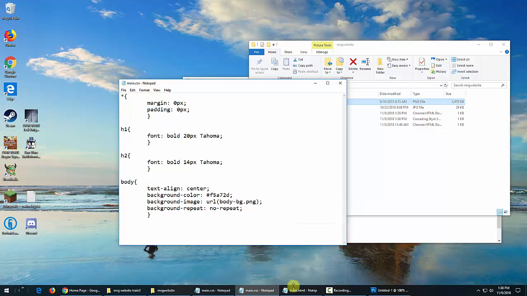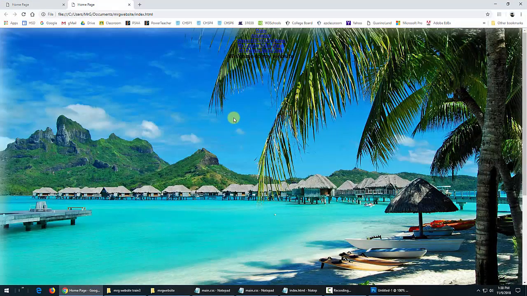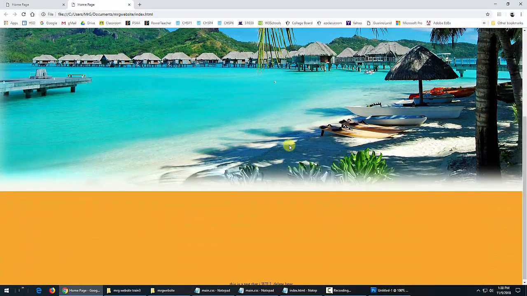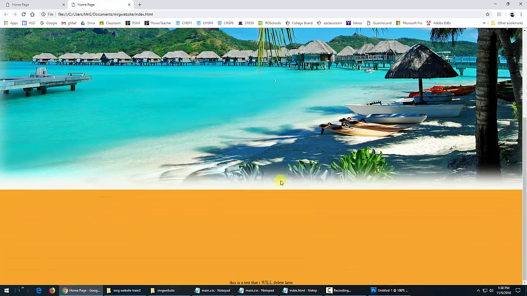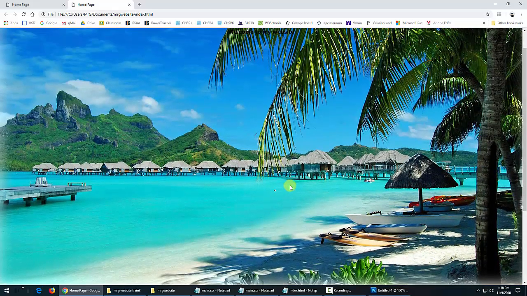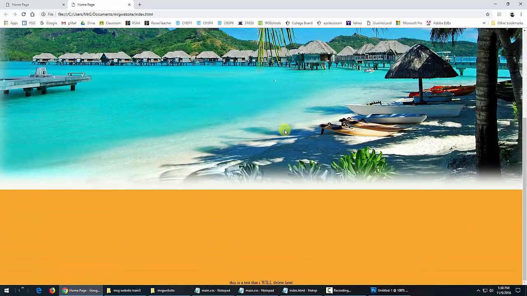And now if we go look at our index page, when I refresh it, you have this picture. This picture is the picture I have on my Garinoland website. If you notice when I scroll down, that picture ends at some point because it's as big as my computer screen, 1920 by 1080. So it looks good on a page where you don't have to scroll, but if you do have to scroll, it kind of goes down and then you see the orange.